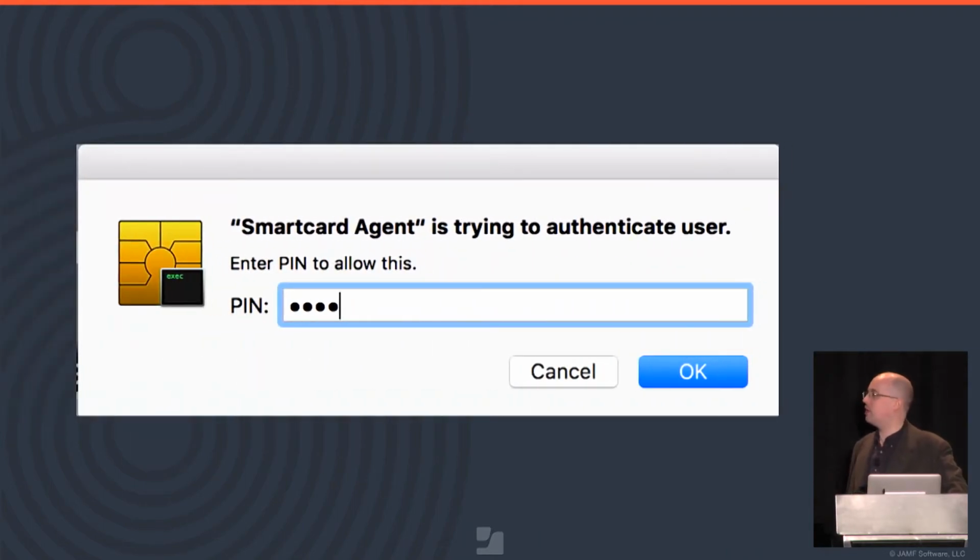This is the pairing dialog box I mentioned earlier, but this will also pop up when you run that command, because what it now does is it asks you for the PIN of the card. And what it's supposed to do at this point is to do automatic keychain unlock of the login keychain whenever you log in with this card, which incidentally the older token D stuff does not. This is one of the reasons why there's a limitation with token D, that the PIN of the card has to match the password on the user account, otherwise you end up with all sorts of issues.